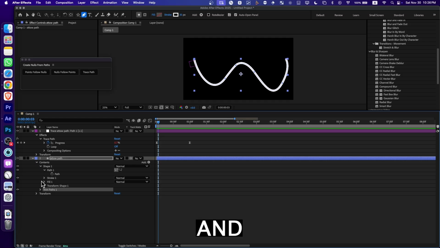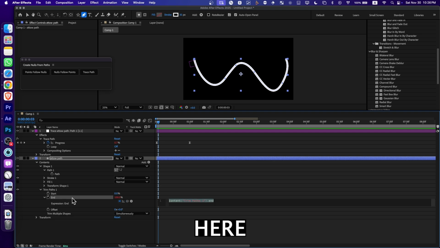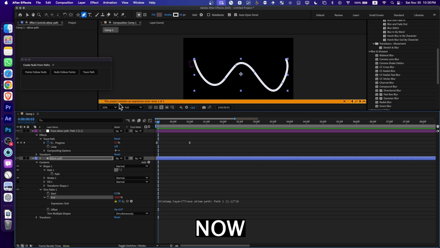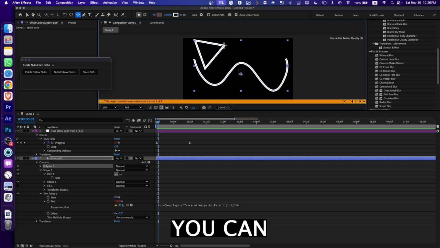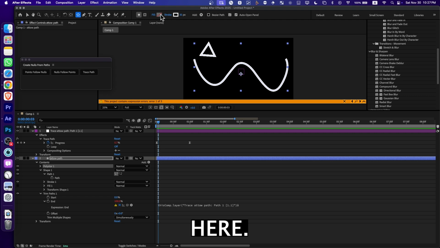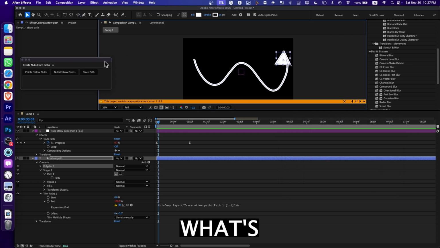Now select here your arrow path, and then go here to add and select trim paths. All right. And now what you're gonna have to do, press option, select and then here you can drag and select your trace path. Now what you're gonna have to do is just to click on here, and you can use the arrows up and down like so. Perfect. But I do want fill here.